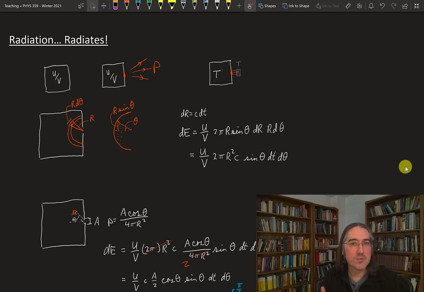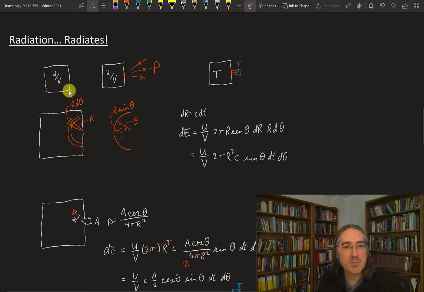Or the Earth, which we'll talk about in a little bit. That's important. That's what gives a lot of the importance physically to these calculations about black body radiation. So I just wanted to motivate that, and then we'll work our way through the calculation.